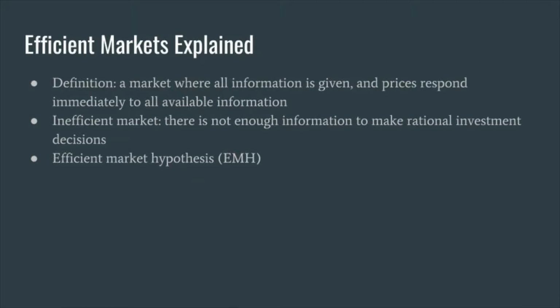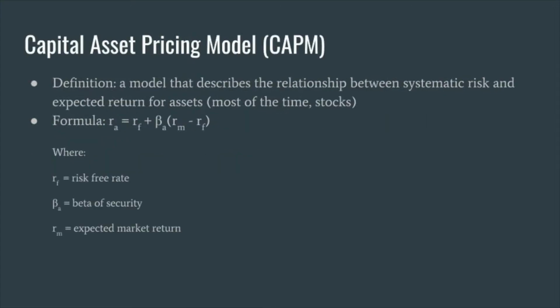With that being said, some economists follow the efficient market hypothesis, which states that it is impossible to beat the market due to the efficient market's changing prices. According to this hypothesis, the only way to truly obtain a higher return is to purchase riskier investments. The topic of risk is something that we go deeper into in the following slides.